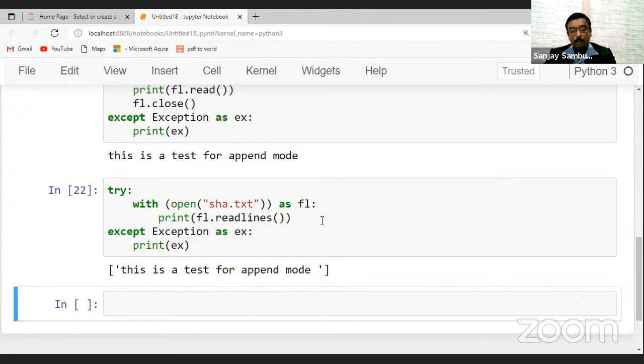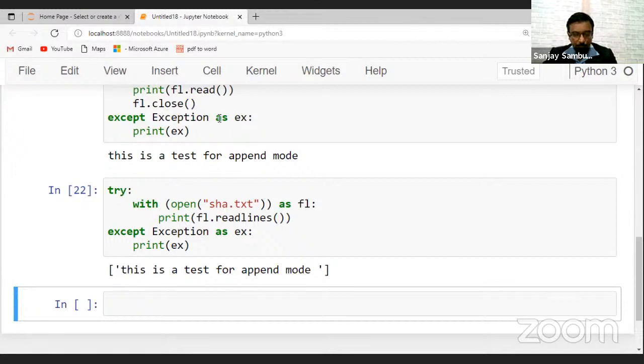So read lines will give a list of lines. It will create a list of lines. If I give read lines, and another thing, I just want to print, say, the first 10 characters of the file.